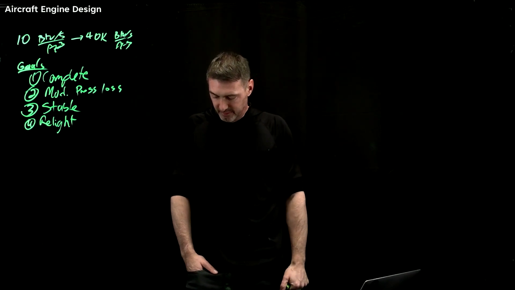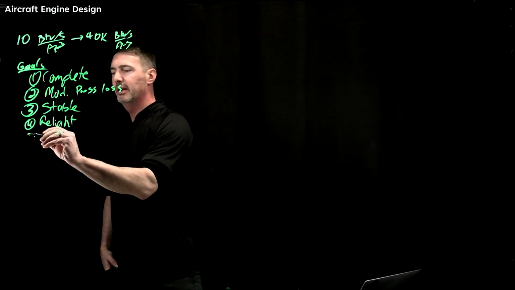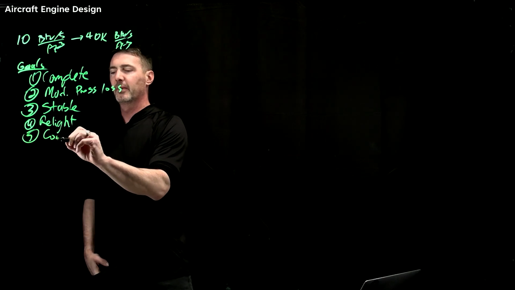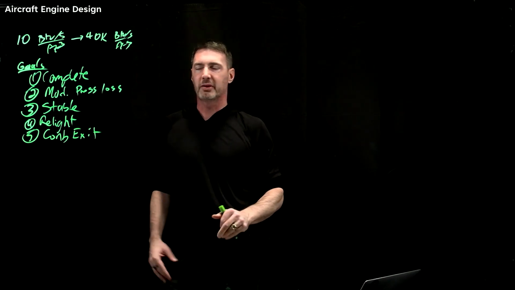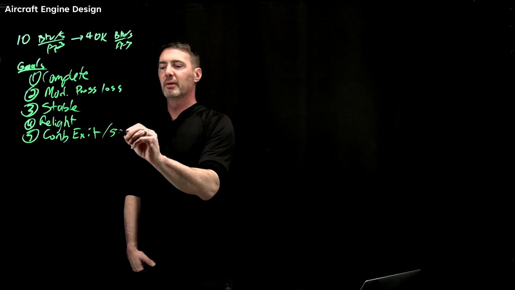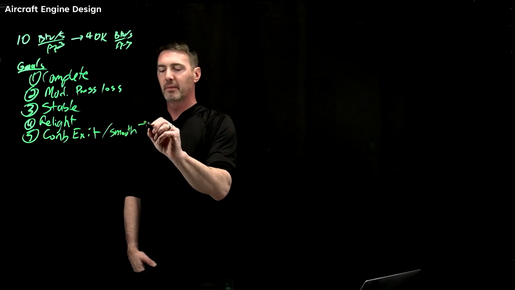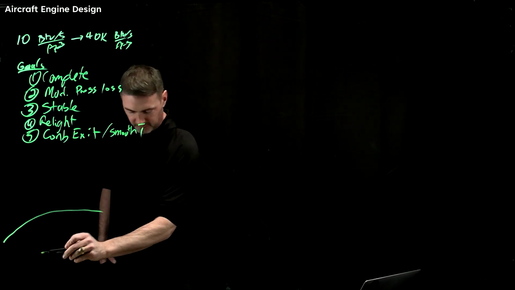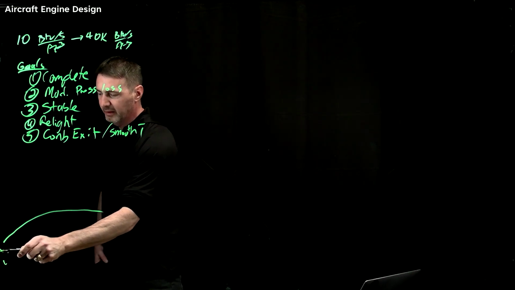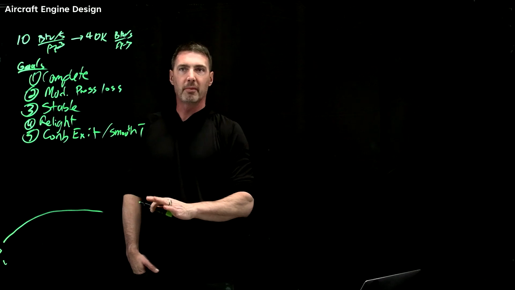And then you really want, at the combustor exit, and this is where I'll pause and draw my combustor below, you want a smooth temperature profile. Okay, so here comes the Andrew design of a combustor, and so you're getting your velocity in the air from the last compression stage.